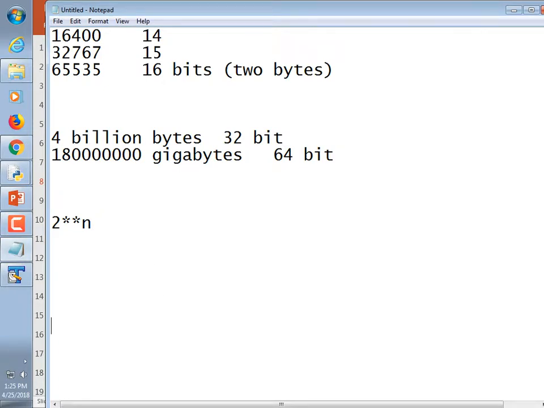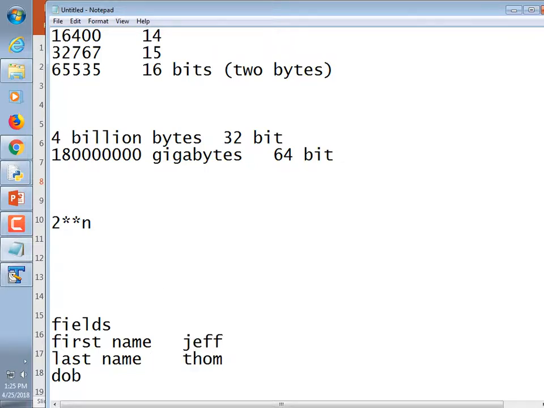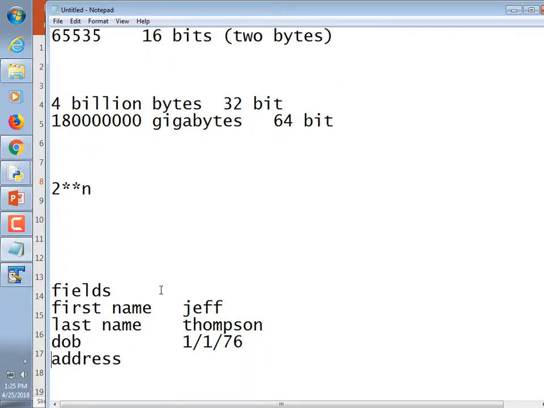So like you might have something that's supposed to represent patient data. And so you have a first name, you have a last name, you have a date of birth, and then you have their address or whatever. Each one of these would be fields. Each one of them would be composed of characters. Jeff Dobson, database, birth, whatever, 1180s, whatever.